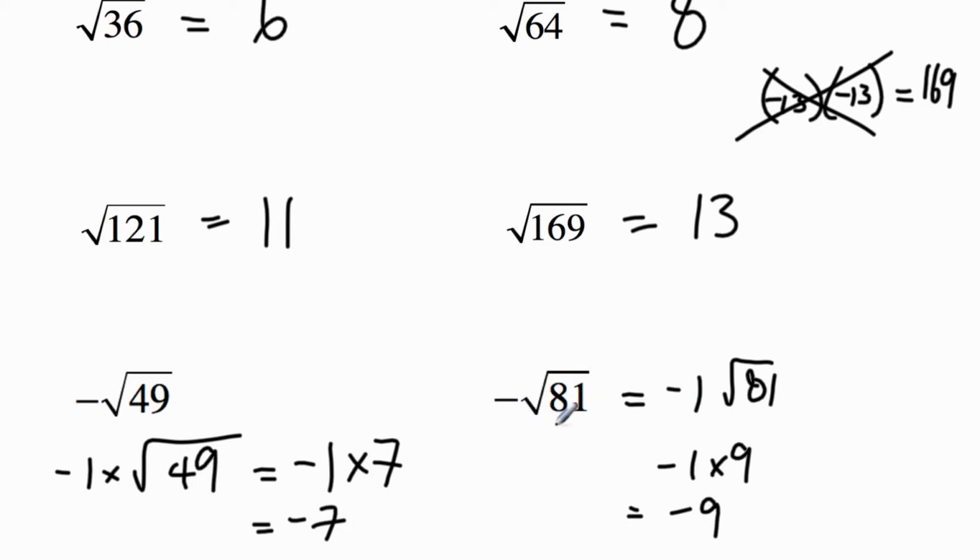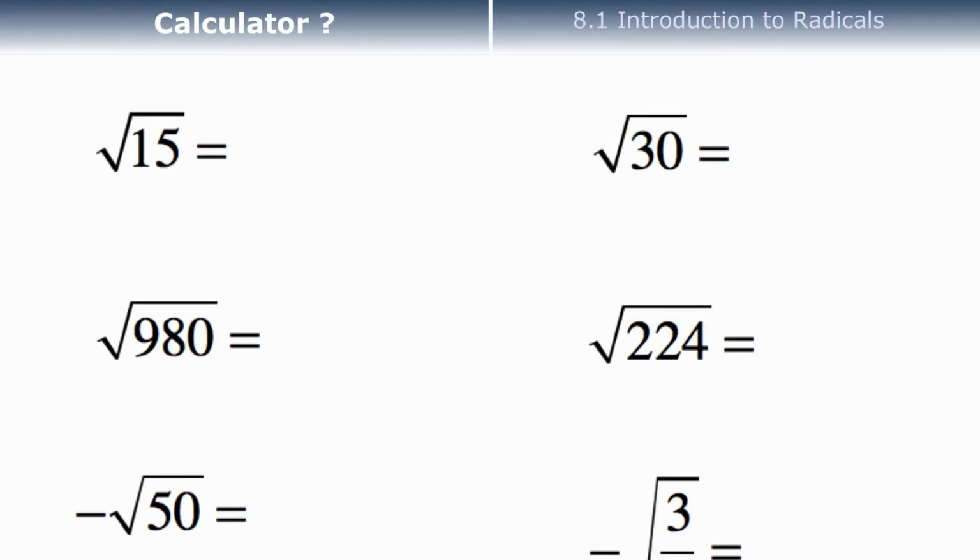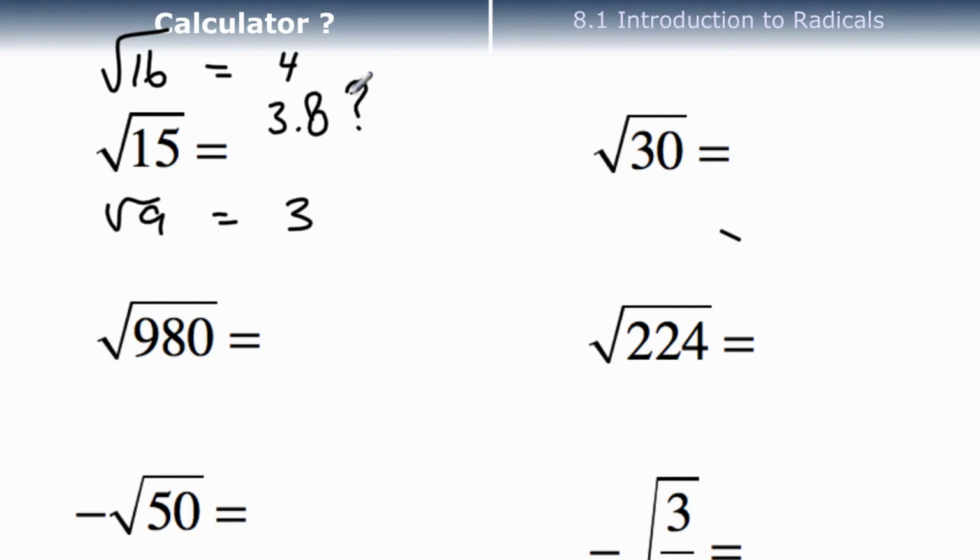Now, it turns out there are some special numbers like 81, 169, 10 times 10 is 100, 9 times 9 is 81, etc. But sometimes you don't get a number bang on, like the square root of 15. I like to sort of ballpark those ones, and you can do them on your calculator. Just find the square root button and hit 15 and see what it comes out to. But I like to ballpark it. Like, I know the square root of 16 is 4, and the square root of 9 is 3. Therefore, the square root of 15 has to be somewhere in between 3 and 4. And since 15 is closer to 16, I'm putting it closer to 4. So maybe 3.8, 3.85, yeah, something like that.